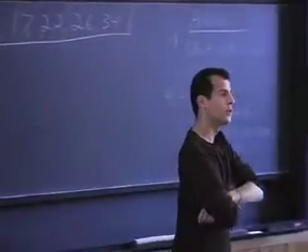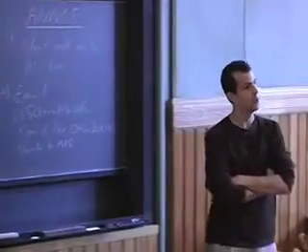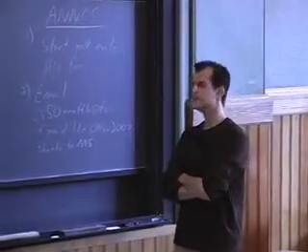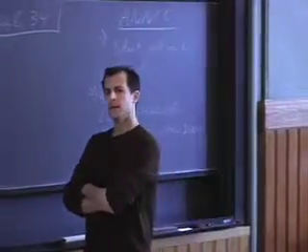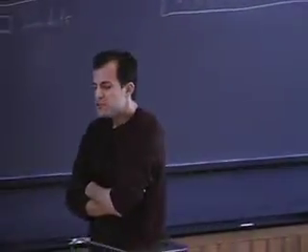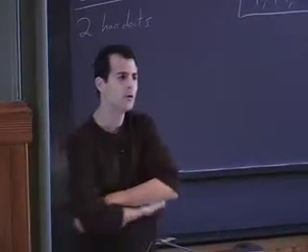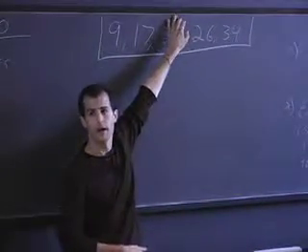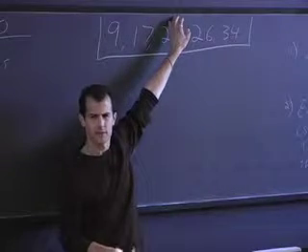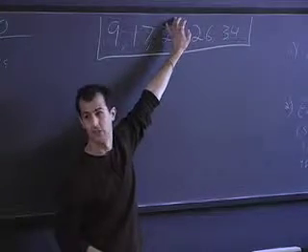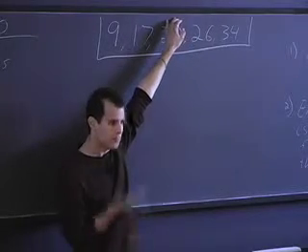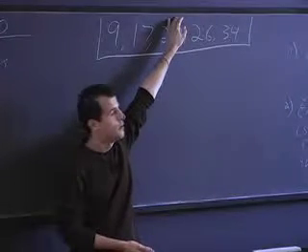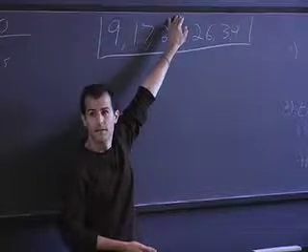What else is tricky about arrays, or bad about arrays, potentially? If you want to delete one of the values, you have to copy everything after it. Yeah, so what if you so much just want to do something simple, like delete a value from the array? Well, suppose I want to delete 22. How do I do it in an array? I could just change that to 0, but that's misleading, because maybe that just means the array contains 0. I can change it to another sentinel, like -1, but out of context, that might just mean the array stores -1. So what do you do? What could we do?